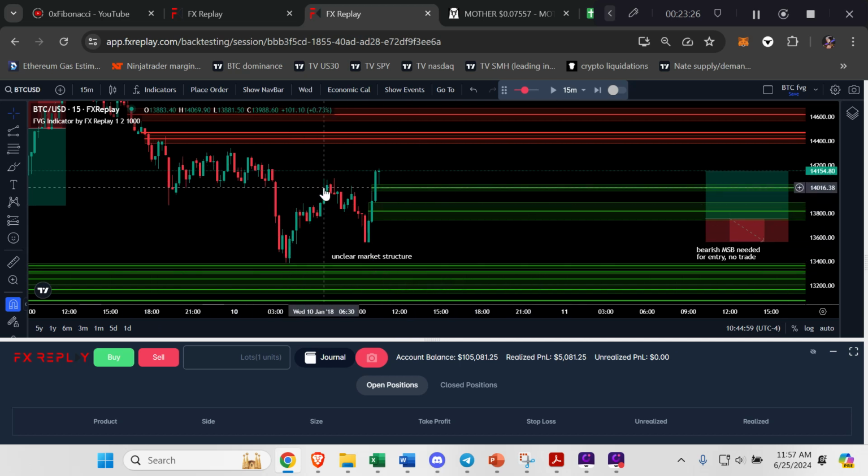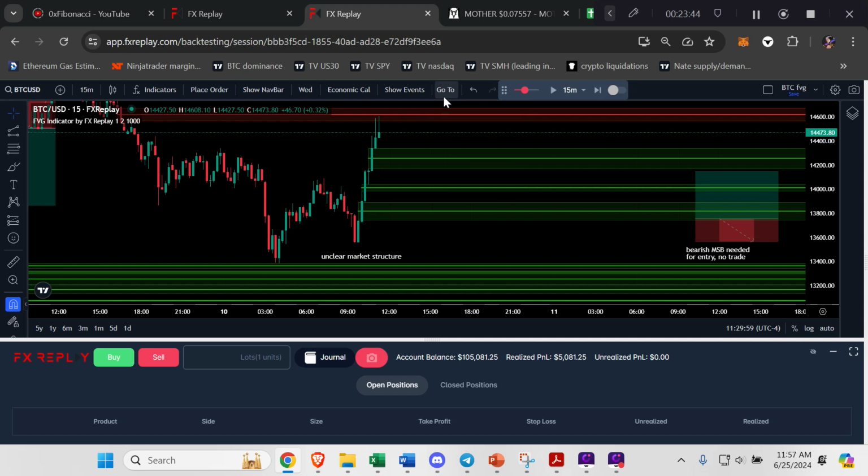This is before we would have traded. But if this was during the time that we're trading and there was a fair value gap here, we probably would have taken this one, and it looks like it might have been a loss. But if we're starting at our 8:30 time frame, or 8 o'clock time frame, there wasn't anything really after this. So no trades on this day. Go to the next day open.